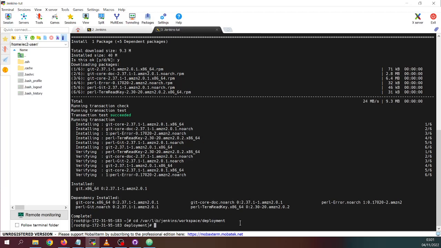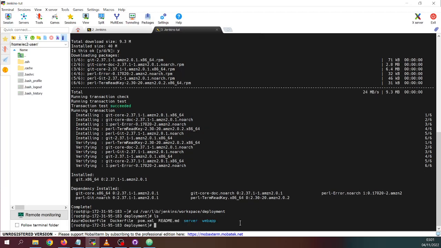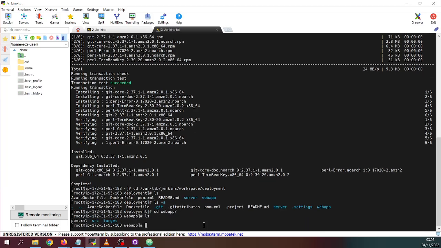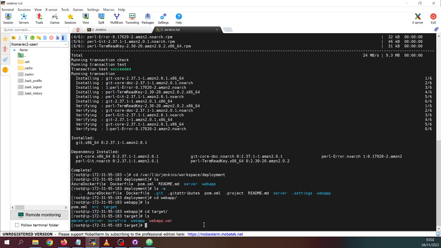So we can go in. And we can see all the files from the project have been deployed here. And it has created our .var file.